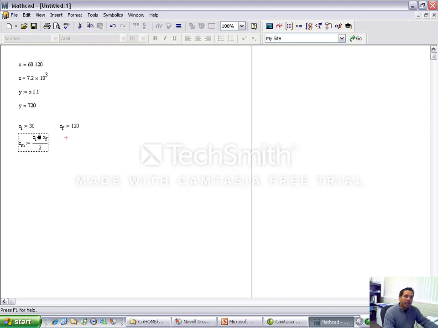Notice that when I click outside the equation, the dots disappear. The dot disappears, and the only thing that remains is the i. It's just the definition of the variable. So x.m is equal to 75. So I've defined a third variable that depends on the other two that have just text subscripts.